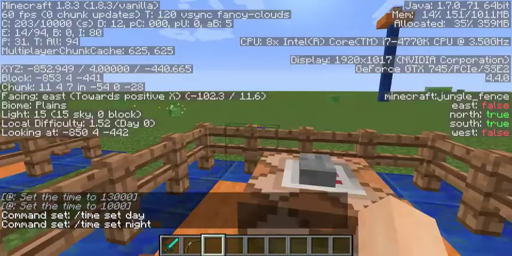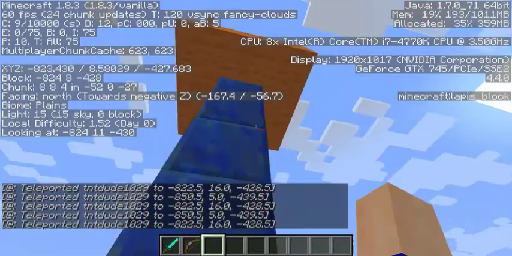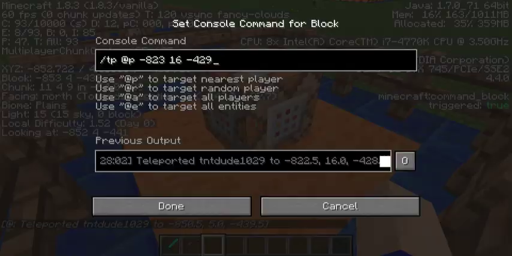I call it the magic teleportation. So that block teleports me up here, and then this block will teleport me back there. Now, guys, it's kind of the same as the first one, but you've got to do TP. Nearest player, random player, target all players, or do entity. Ooh, what if I did E?